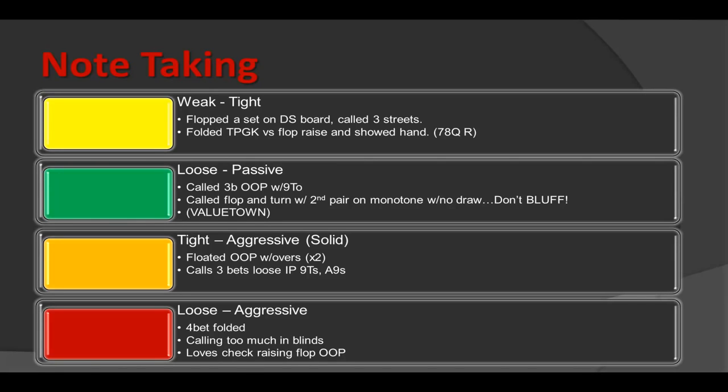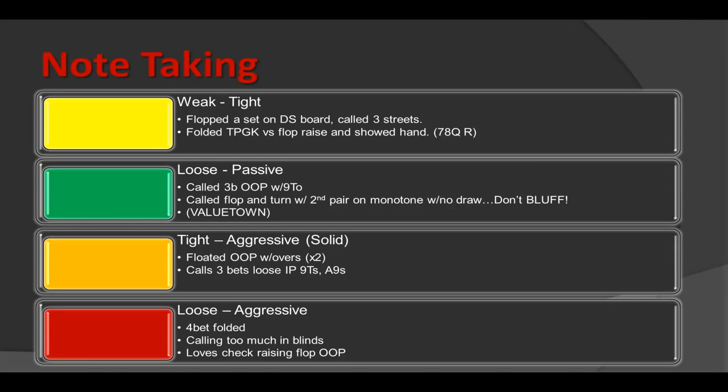I put the orange color because orange is just the solid player color that I use a lot of times. And then loose aggressive. Some people like to go with, depending on if they're a good loose aggressive or a bad loose aggressive, but I figure red's fine, means they're aggressive. I pay attention to it. Some people like to put tags as red because it shows, oh, this is bad, stay away from this table. But there's a lot of really bad tag players, a lot of bad tight aggressive players. There's good loose aggressive players. I just look at it as pick your colors, whatever makes sense to you, and go with it. Try to keep it consistent.